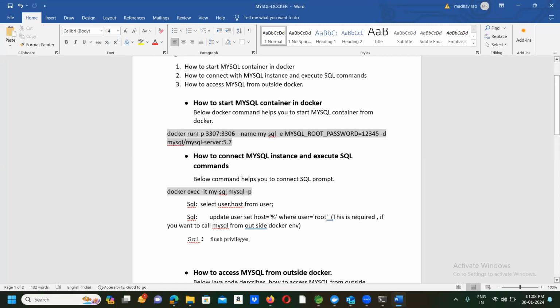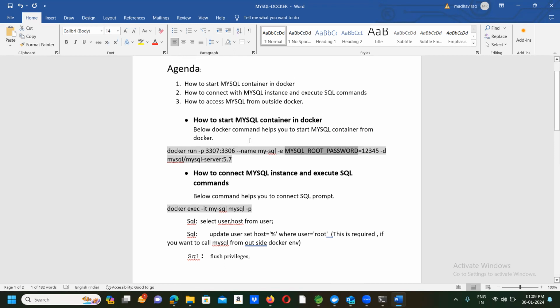So docker run is the command, and the remaining things are the information we need to provide. There is a port binding, the name of the container, and the environment, which indicates an environment variable. That would be the password. The password can be anything. And the daemon will try to download MySQL, whatever version you mentioned, and it will start the container. This version is optional. We can remove it, and if we just mention MySQL, then it will automatically start downloading the latest version. So that's basically an option for you guys.